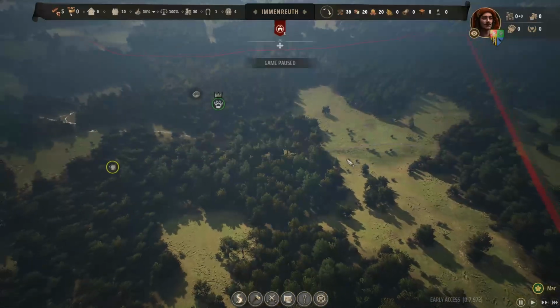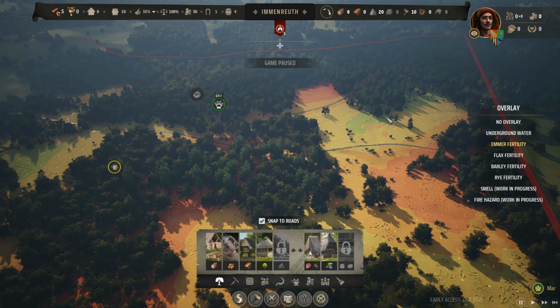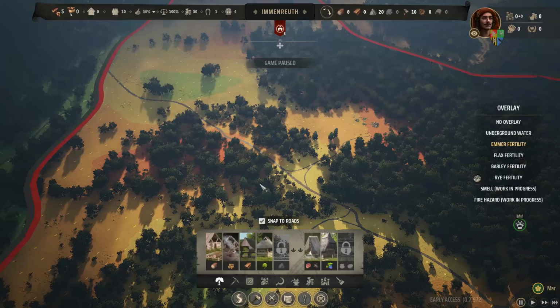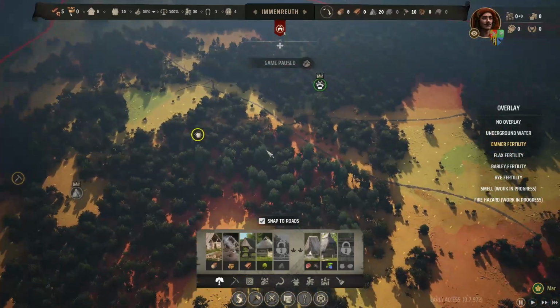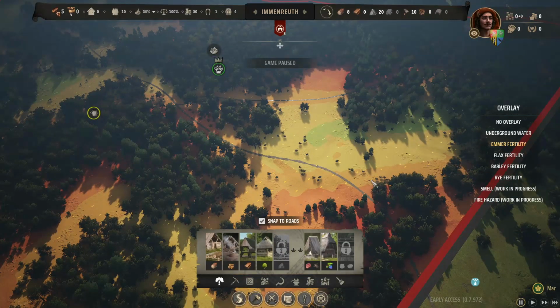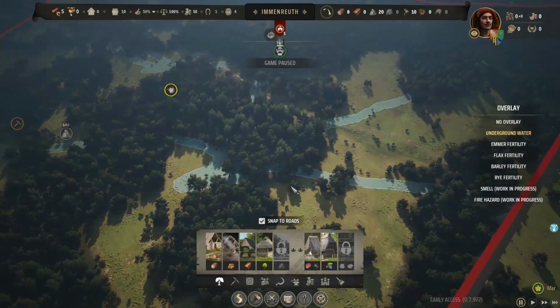So with the game paused and kind of knowing what we want to do here, leaving the emmer to be resources that we might make a farm out of, and we might do the same thing over here and then place a little farm over there. We would just have to do some shenanigans, but that's for a later date. The next thing we need to look at is our underground water to see where we want to build our town.